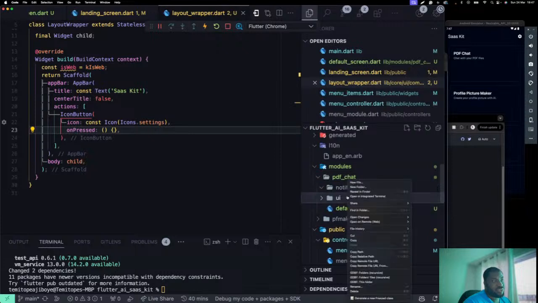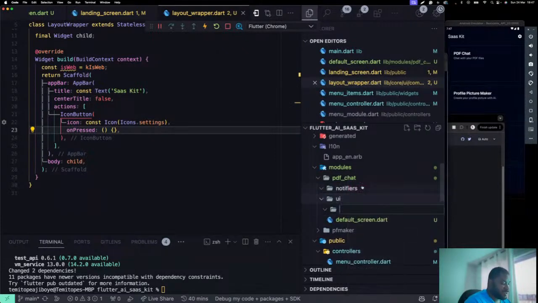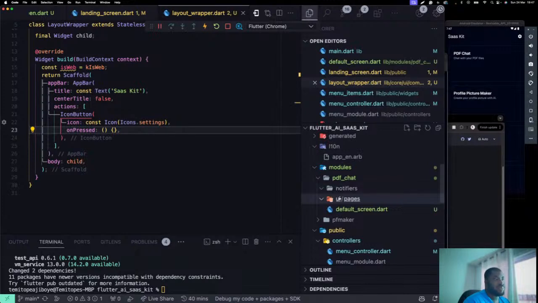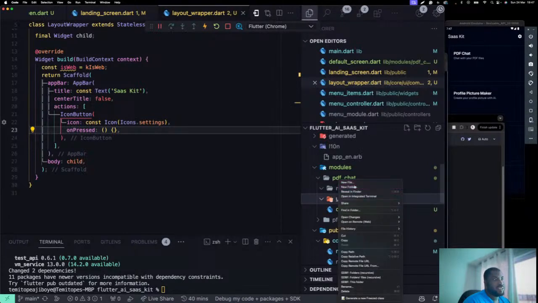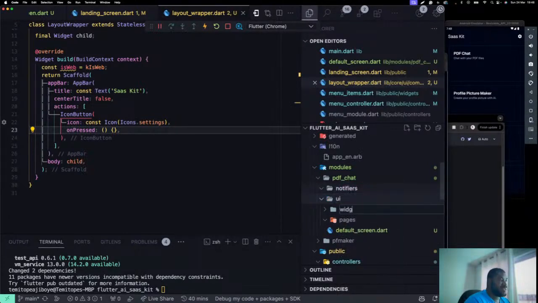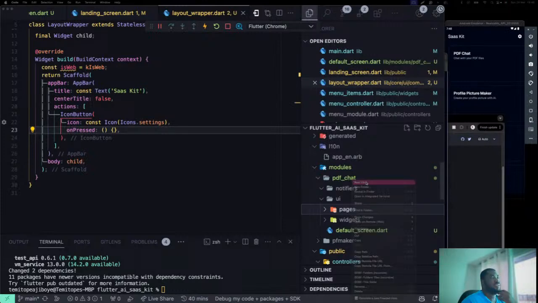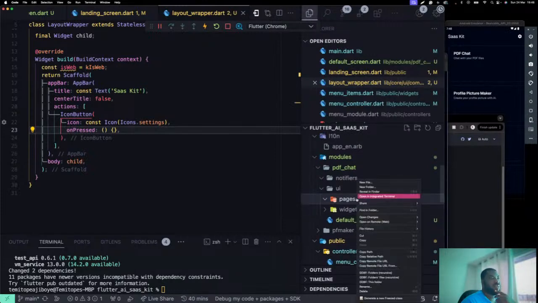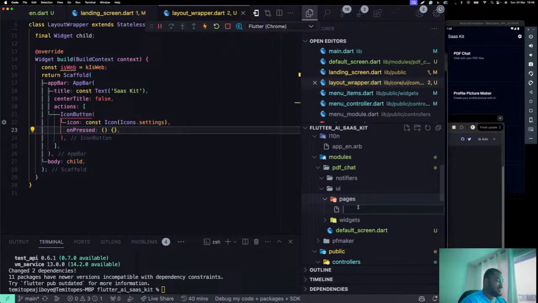So for now, in the UI, we can have another folder inside to be pages. Then another folder to contain all the small things I'm going to be using. The main page is going to be the upload PDF page.